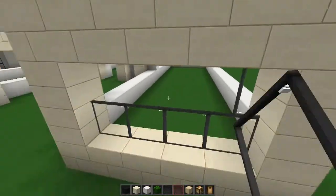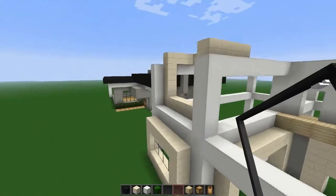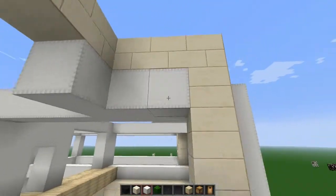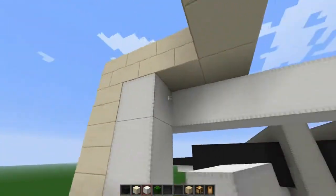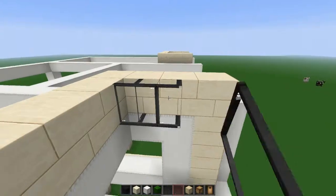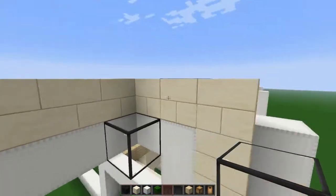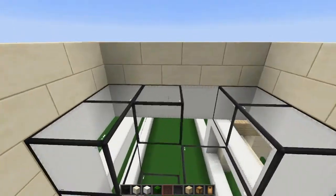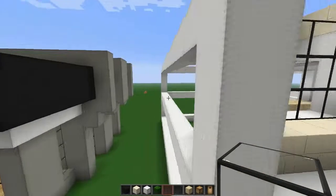So let's do the same over here. There we go, looking prettier. Yeah, let's just cover this down. We do have to do this because I don't know if I have explained this in the other house, but you cannot use pane glass right on top because it looks like this. So you have to actually use glass, actual glass, in order to create the depth kind of look that I want to give this. So I'm just gonna go ahead and do this. Yeah, there we go. Let's look at this window. Yeah, nice.